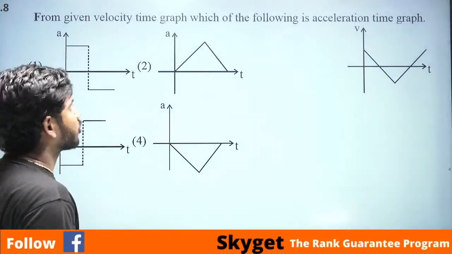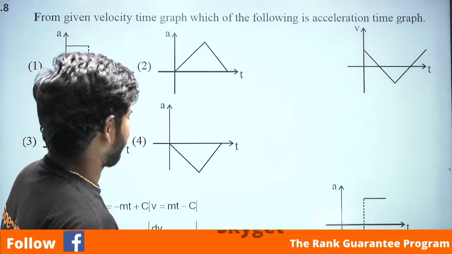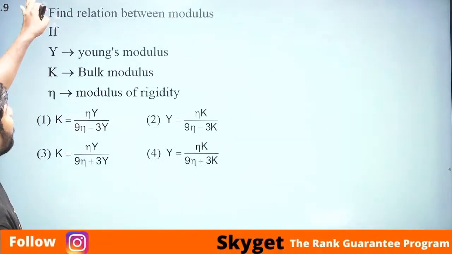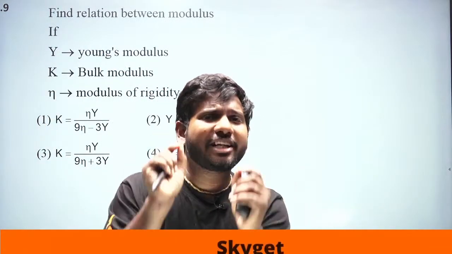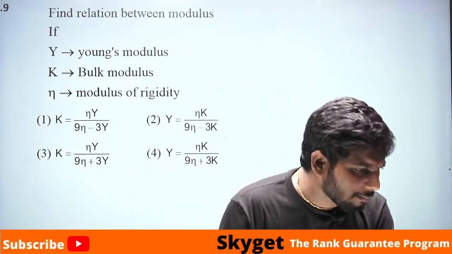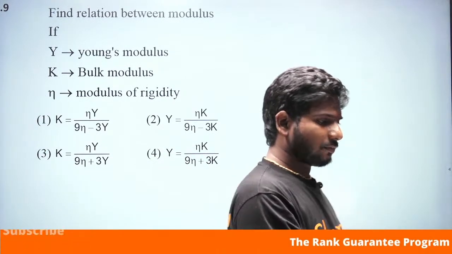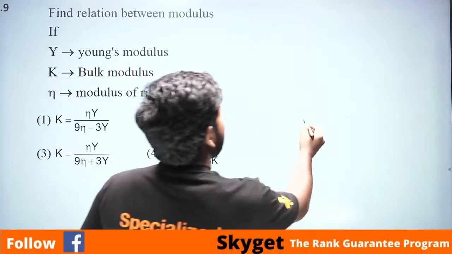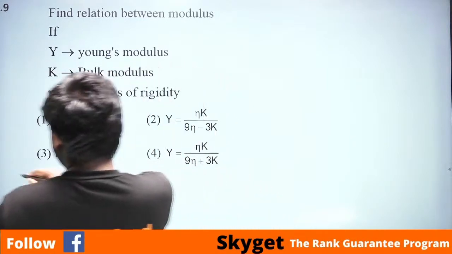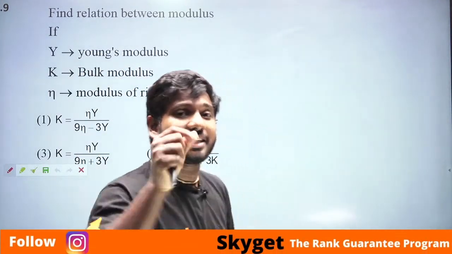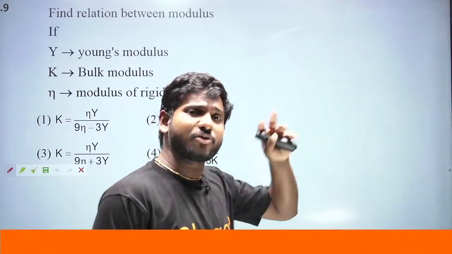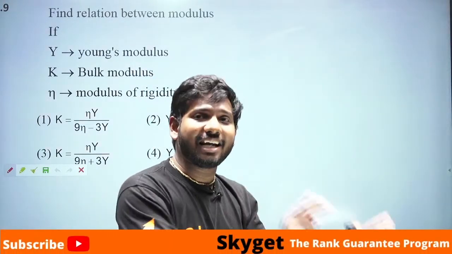So what is the next question, students? Find the relation between the moduli. If you might have missed this question, students, just by knowing the basic formulas you can solve it. By using the relation, students, because this question needs a detailed explanation. You will have the detailed explanation in our video, students. This question we have already solved in our video.